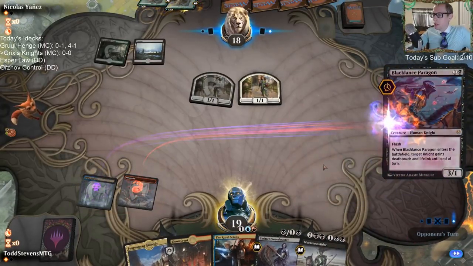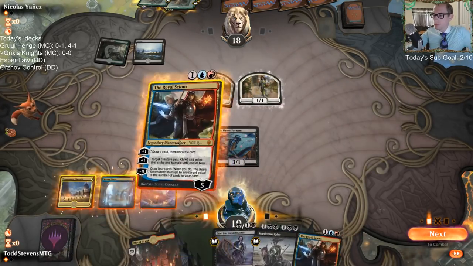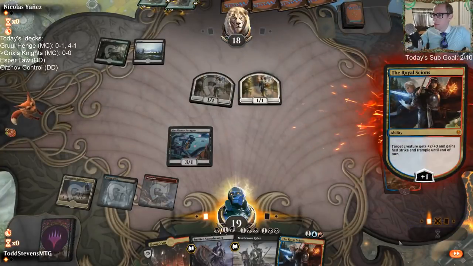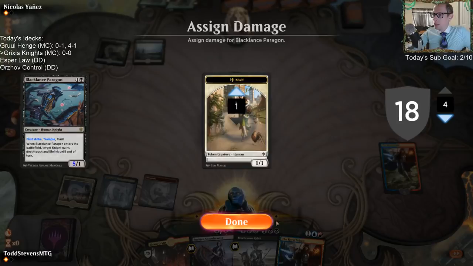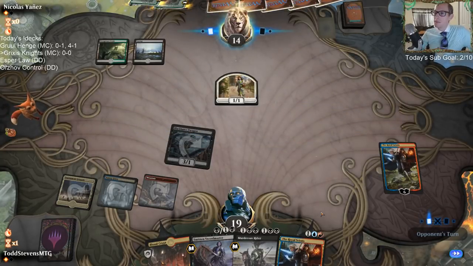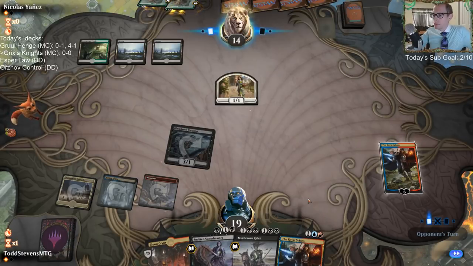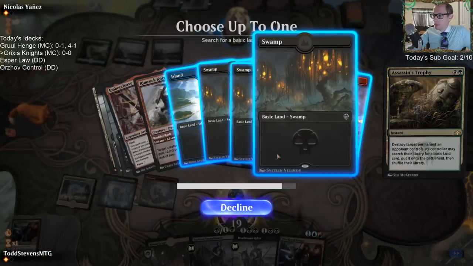They always have a lot of Lovestruck Beasts. Love the block. Get rid of a 1-1 just for one life. I'll let them gain a life to kill a 1-1. Oh, should we regroup? Oh, definitely.